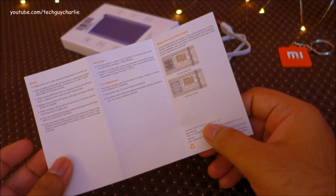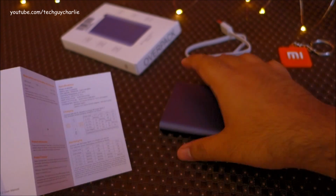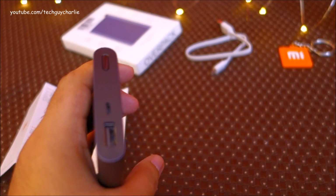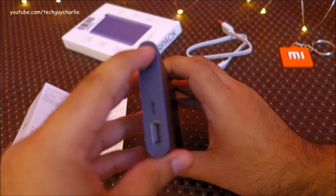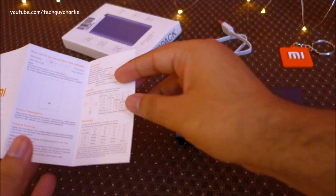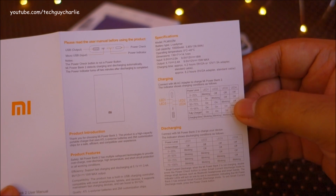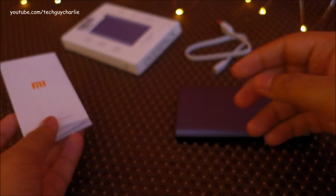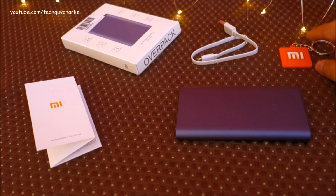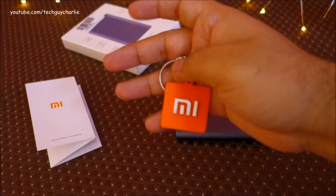Inside we get a user manual. Make sure you read this so you can understand what these LEDs on top mean. Take this off. So here you can see you have these 4 LEDs which indicate your charge. That's why I recommend that you read this so you can understand what battery level your power bank is at. And you get a USB cable, and I don't know why, but they also sent in this keychain thingy.